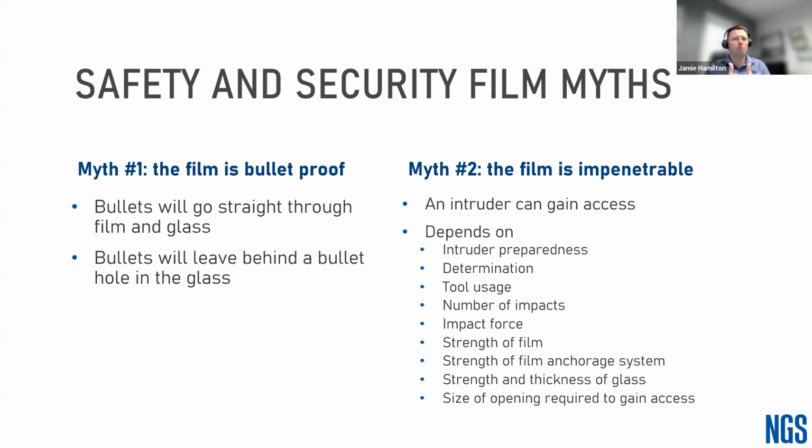What they're talking about is a combination of products. And the problem with that combination is that if you're looking at a 24 mil film or a 23 mil film or a 21 mil film, and that's the thickness of the film, applied to half-inch plate glass, well, you don't really see a lot of half-inch plate glass on commercial buildings, on K through 12, on religious facilities anywhere in the country because it's dangerous. When it breaks, it can actually cause serious damage. So most of the specifications for your storefronts for any of your glass is going to be 1/4 inch tempered. And when you put security film onto 1/4 inch tempered glass, it has no ballistic capabilities whatsoever.